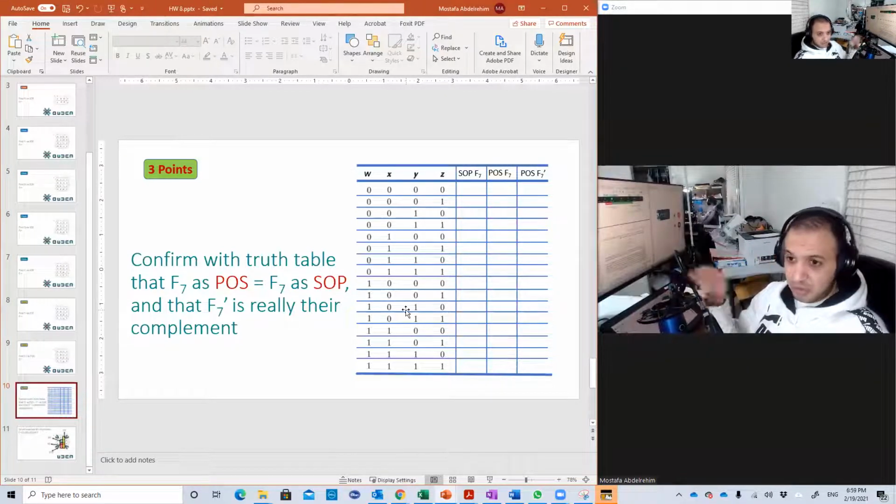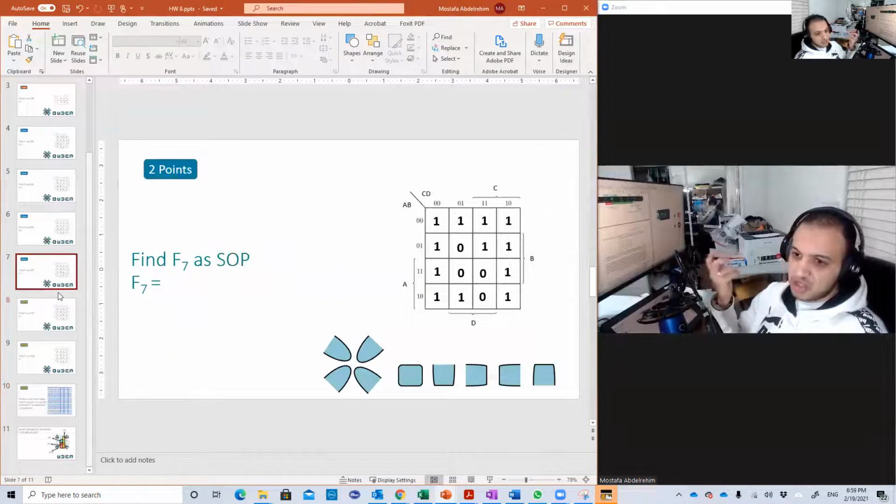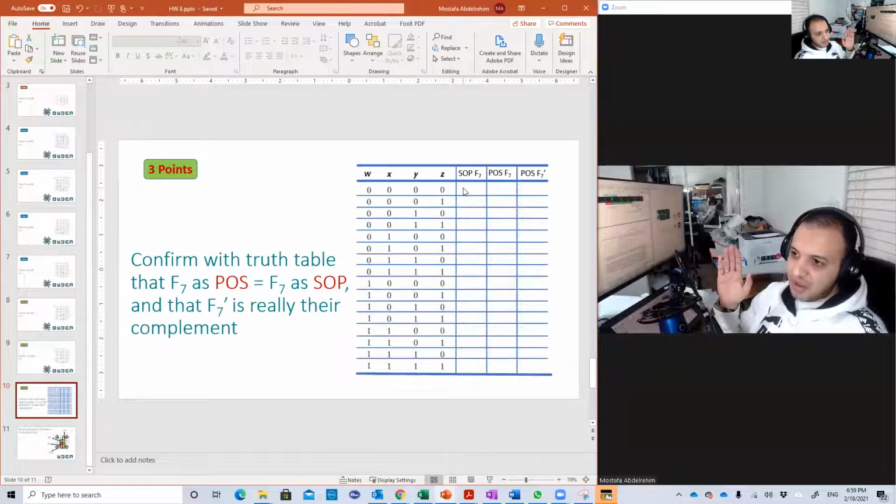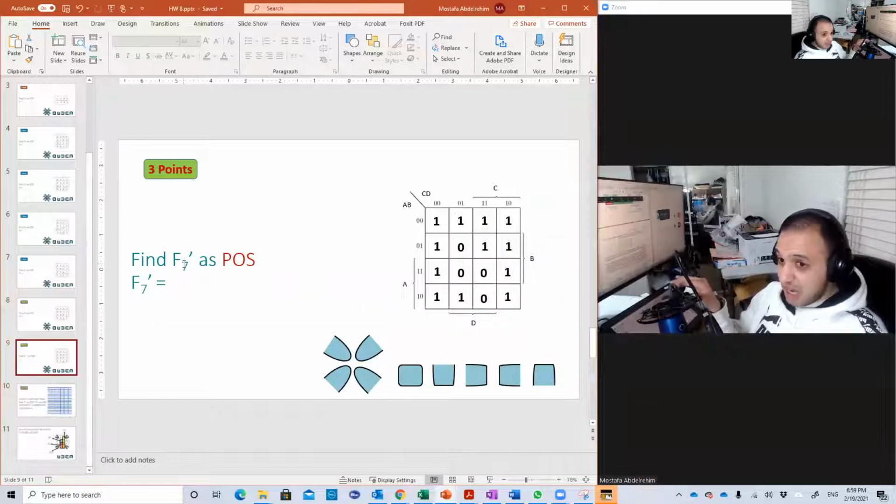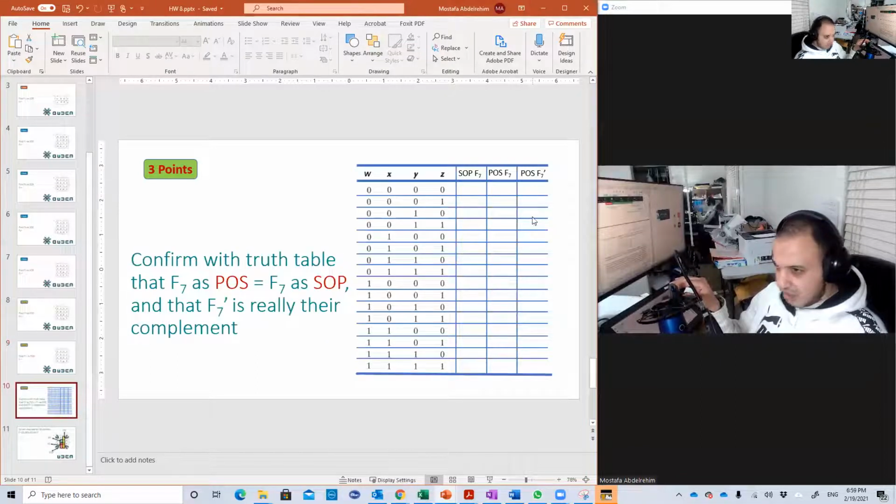So I am doing that to give you marks, more points, basically, and to check on yourself. So if you find this column and this column are not equal, then one of them is wrong. Then you go back to this or this and check on yourself until you get the optimum here and the optimum here, so you can find that these 2 columns are right, correct. And of course, this column should be the complement of these 2. Okay, but again, if you did F7 prime wrong, basically you will also lose 1 point here. I will not look at this.